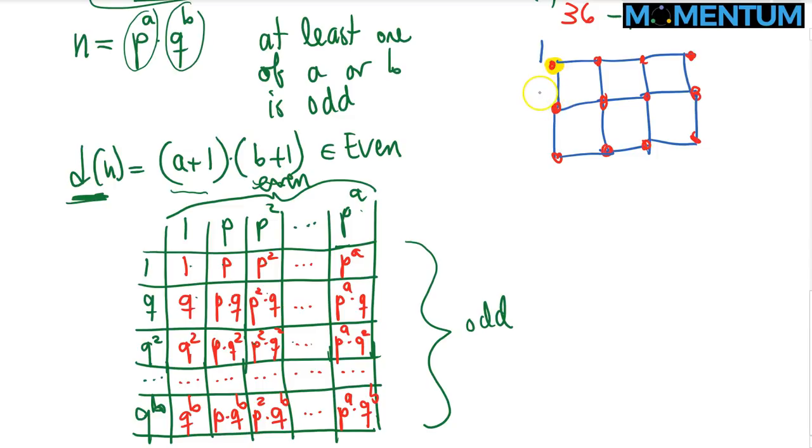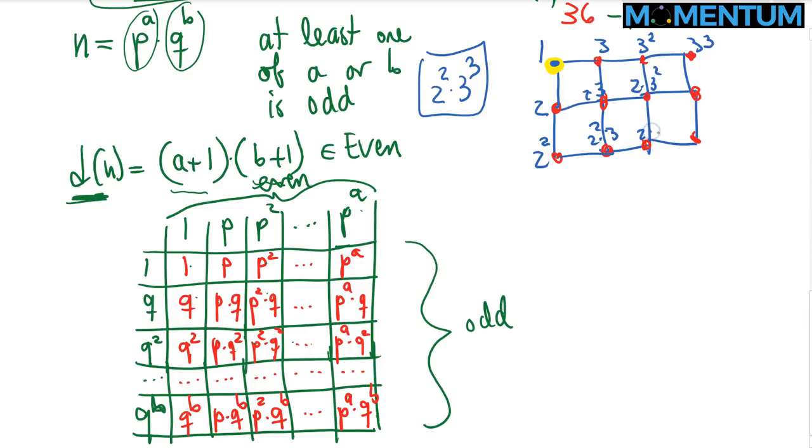So for instance, if your number is 2 squared times 3 cubed, this obviously works. What is this? 27 times 4, 54, 108. Okay, so 1, 2 squared here, and then you will go to the next one, 3 squared, 3 cubed here. So 2 times 3, 2 squared times 3, 2 times 3 squared, 2 times 2 squared times 3 squared, 2 times 3 cubed, 2 squared times 3 cubed, and so on.